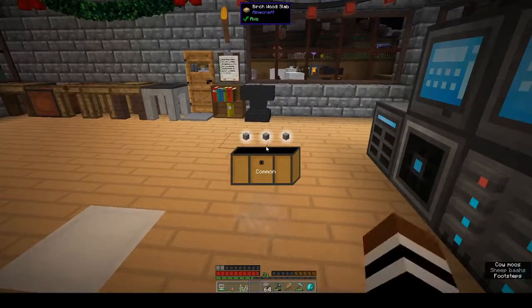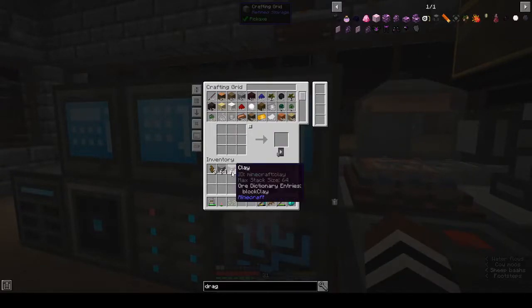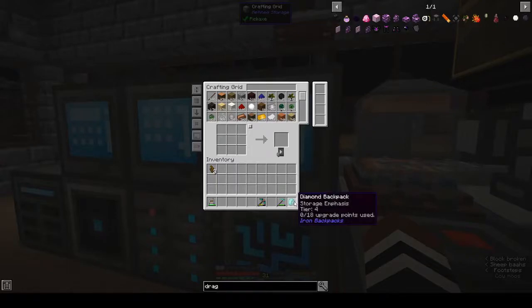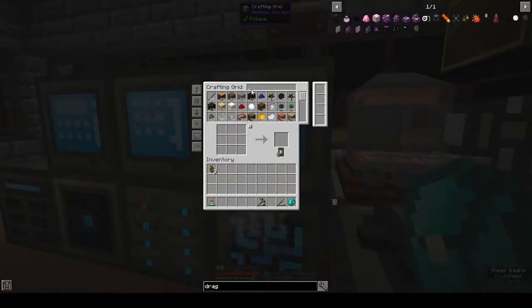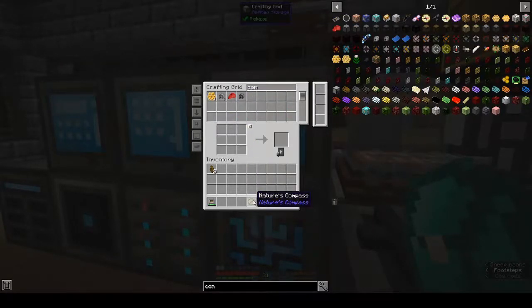Loot chest, are you gonna give us anything? No. Just clay. Put in lace flower, blue sprout. Yeah, these are all going to give you color. I can't remember about that. No, that's just Biomes O' Plenty. All right, I need the compass. Nature's compass.